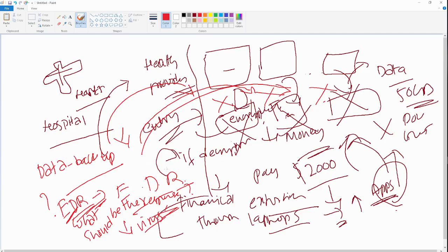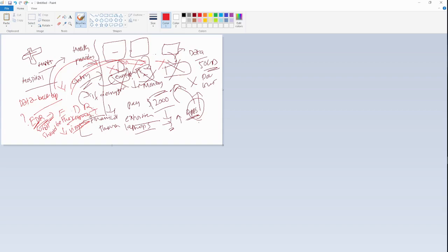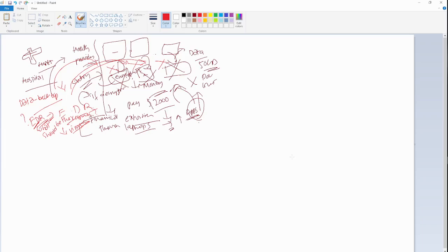Then you need to have network segmentation. I will make this one big here. You need to do network segmentation here.